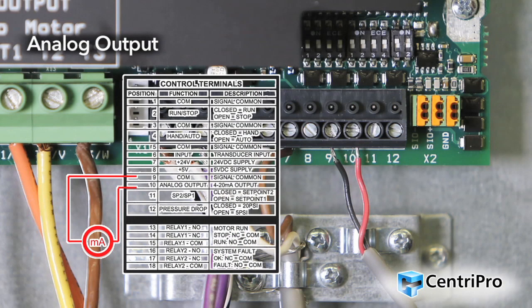Analog output instructions: This output is a 4 to 20 milliamp signal based on motor speed and can be connected to external monitoring or external control devices. Connect terminal 10 (analog output) to the 4 to 20 milliamp input of the external device. Connect terminal 9, COM, to the negative side of the current loop on the external device. The external device must have an input resistance impedance in the range of 45 ohms to 250 ohms. The maximum output voltage is 24 volts.